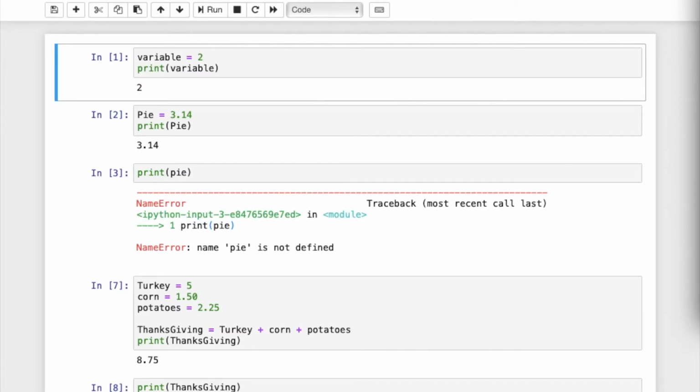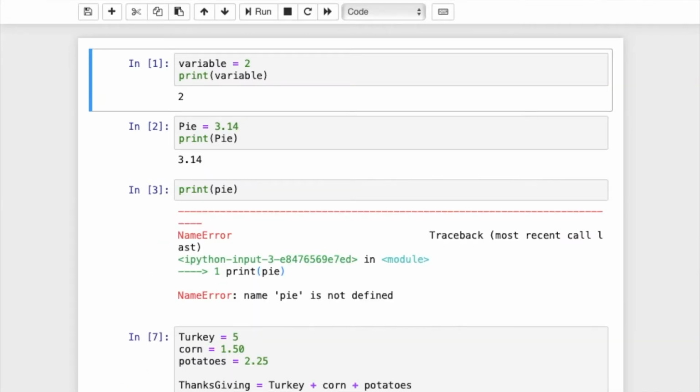So what are variables? Well, variables are a sort of container that can hold data. Before we go any further, it's good to let you guys know that we'll be using Jupyter Notebook as our IDE. If you guys want to know how to set that up or how to get it to work with your computer, let me know in the comments.